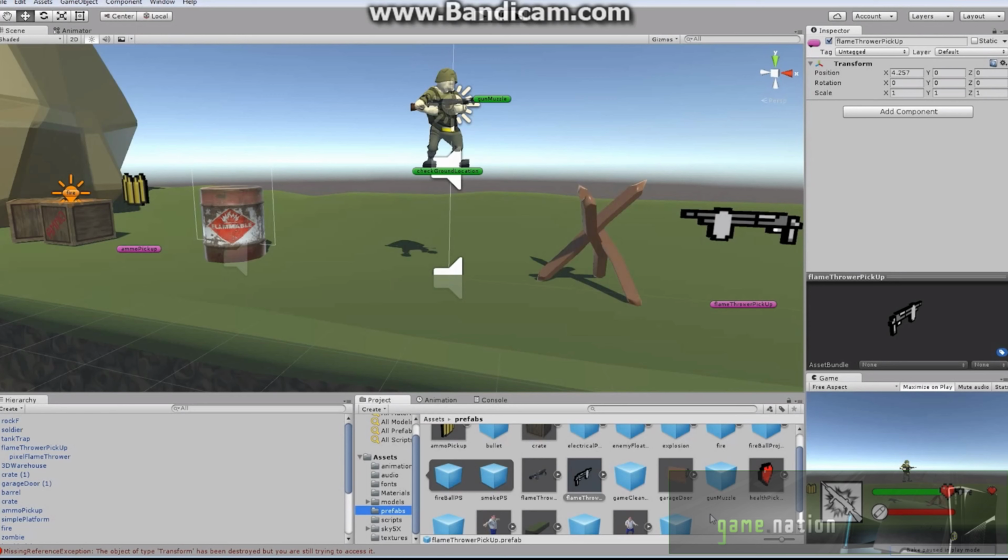We don't actually have a way of losing any weapons in this game yet. All you can do is collect them, so you can collect an infinite number of weapons depending on how many you design. And I'm ultimately not going to design one where you can throw your weapon away. All right, it's not a swap. We could do a swap if you wanted to, but it's not a swap. And if you want to do it as a swap, all it was instead of having it automatically activate the weapon, so set your weapon to active, and turn off the other one, so you're throwing it away. It's really easy to do.